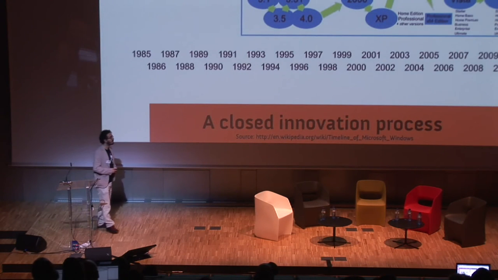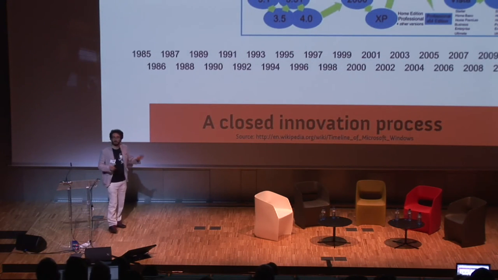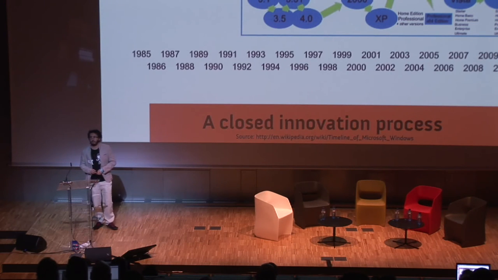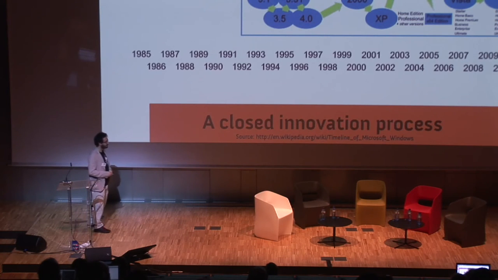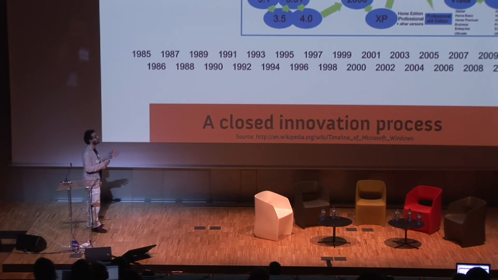Then there are a couple of features that explain clearly the difference between proprietary development and open design or open source development. So here is, for example, the development of Windows, and if you see that along the years you have two different lines of products and they even merge. So along the years you have even less choice and fewer possibilities. There is a lot of development, but it's focusing on few things, so you have a lot less choice.